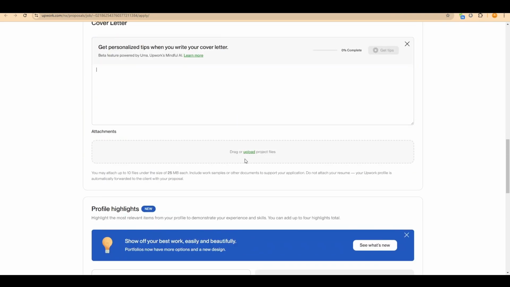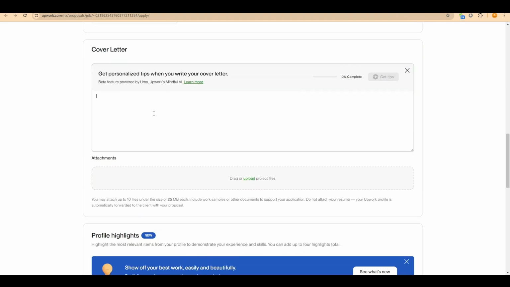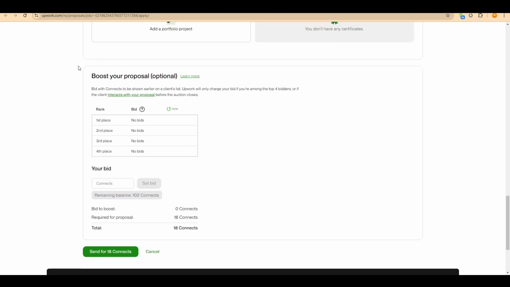And if you have a cover letter written as a PDF file, you can upload that as well. After that, upload your portfolio project, or you can include the portfolio link. If you have a Google Chrome portfolio or a Medium portfolio, you can attach the link in the cover letter as well. Then this is a bidding proposal, so you need to bid on the proposal.